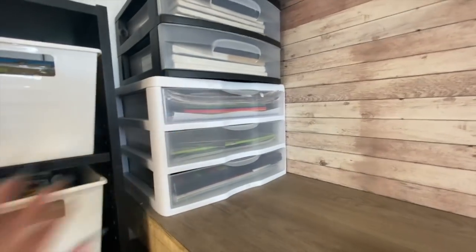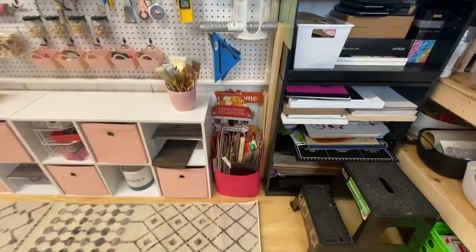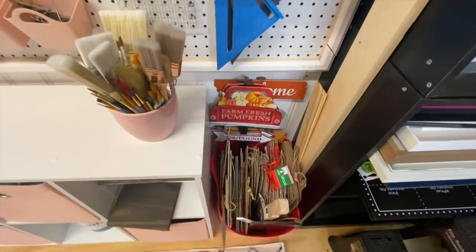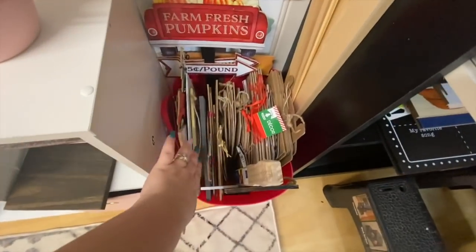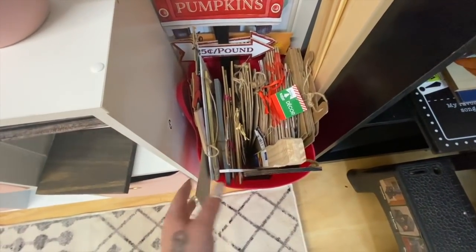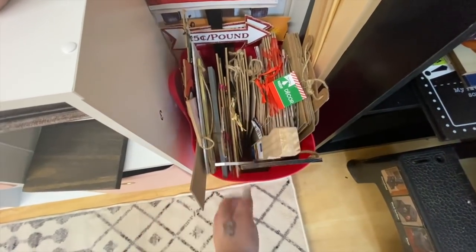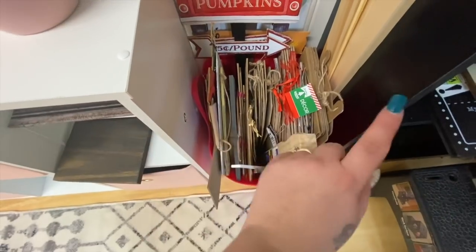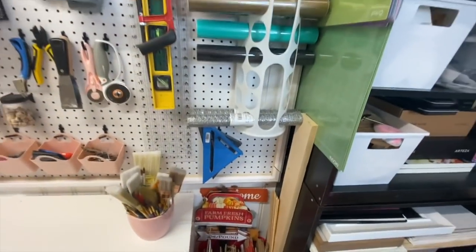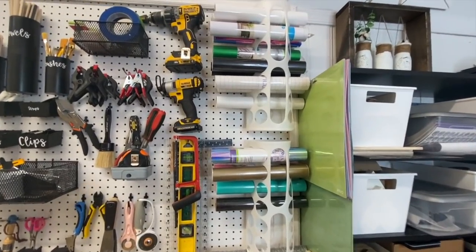I stored those at the top and then my scrapbook paper at the bottom because the bottom one is just a tad bigger. Now, these are like those cheap signs from Dollar Tree that I use constantly that were all different shapes and sizes. So I had this pink bin from inside the house and I just kind of stuck those in between the bookshelf and my cube organizers.